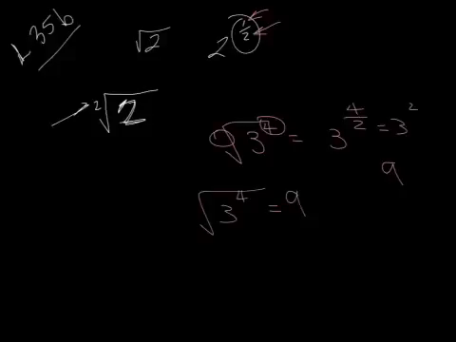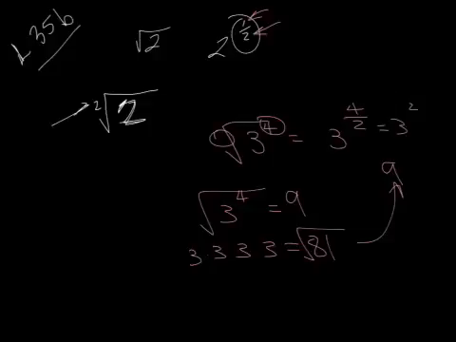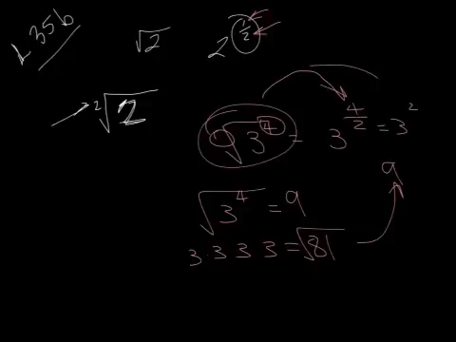Let's see if that's right. 3 to the 4th power is 3 times 3 is 9, times 3 is 27, times 3 is 81. What is the square root of 81? 9. Okay, so see how this could very easily make it a lot easier to solve problems like this by just switching them to exponents and getting 3 squared and getting 9. So it's kind of a nice little shortcut to use. All right, so let's look at some of the examples that they have here.